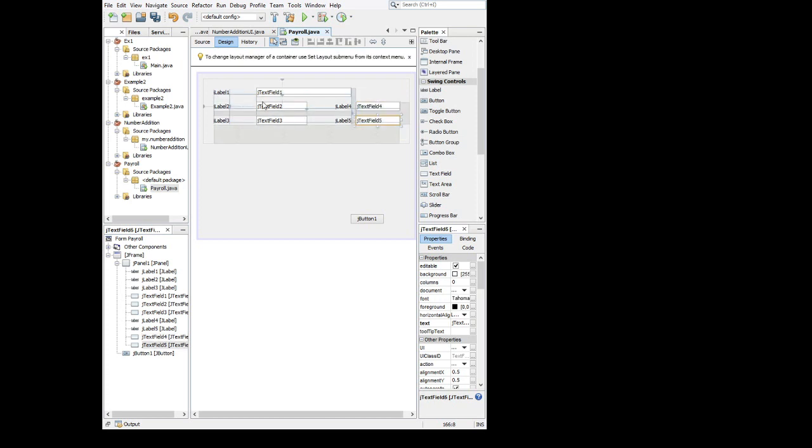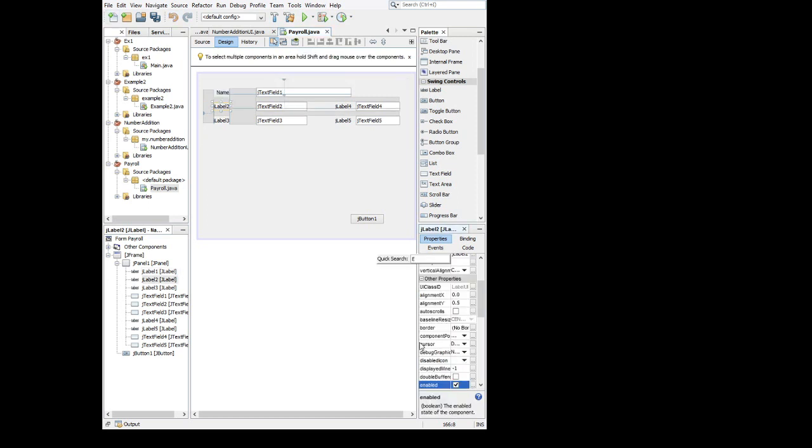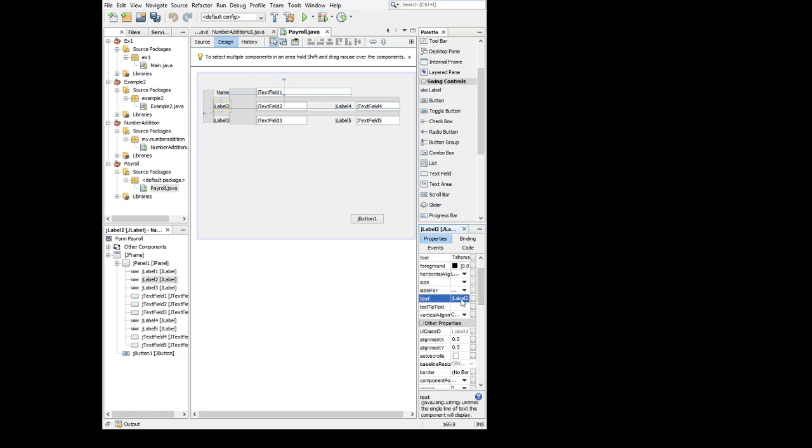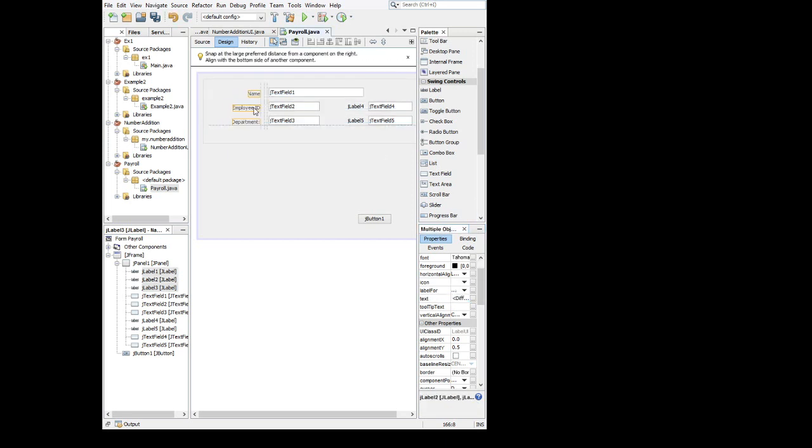So the user will enter here his or her name, employee ID, the department, and then the hours worked, and the pay rate.